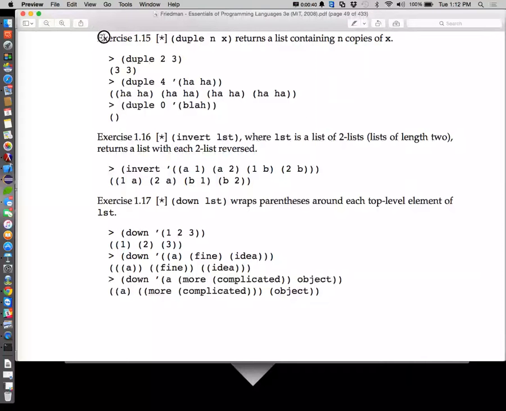All right, so let's go through these exercises, and I'm going to walk through these, so you can see how recursively specified data and solutions to problems work. So this first one, duple, returns a list containing n copies of whatever x is. So again, x can be any element. That could be a list, it can be a single symbol, whatever.